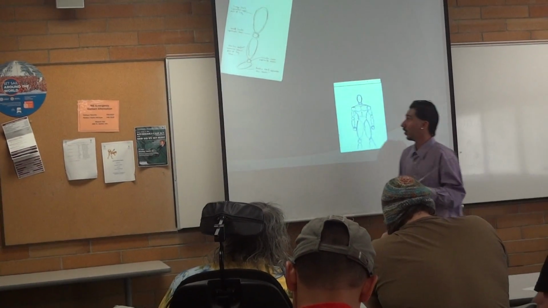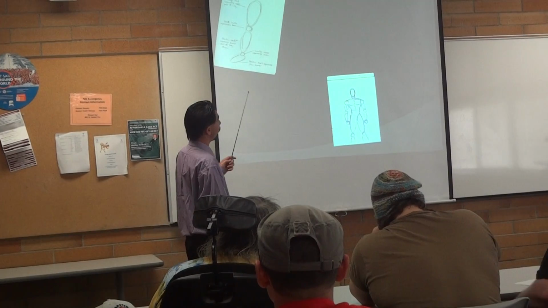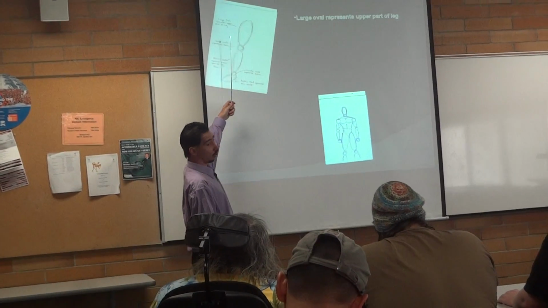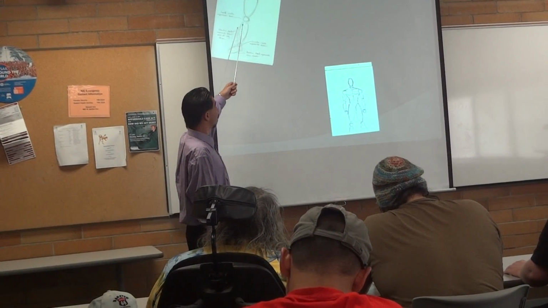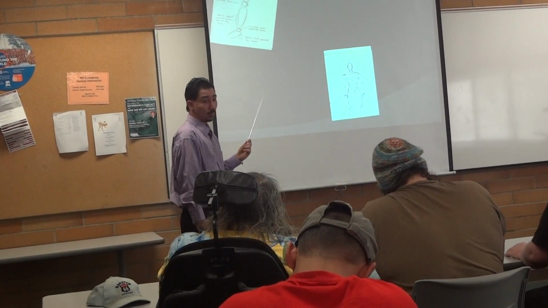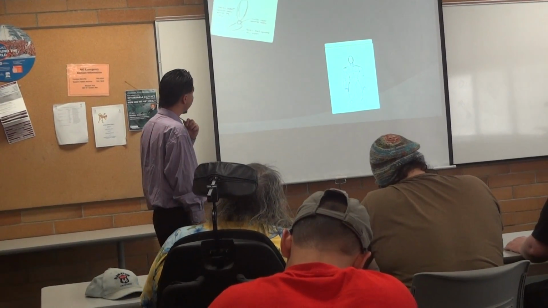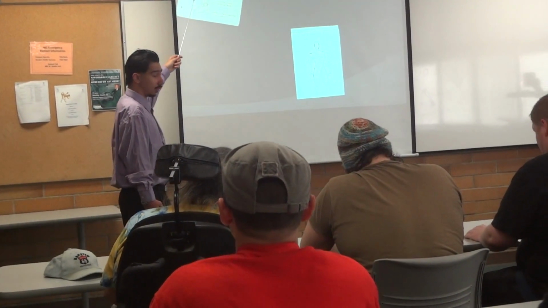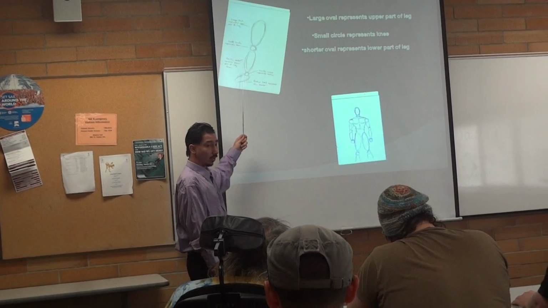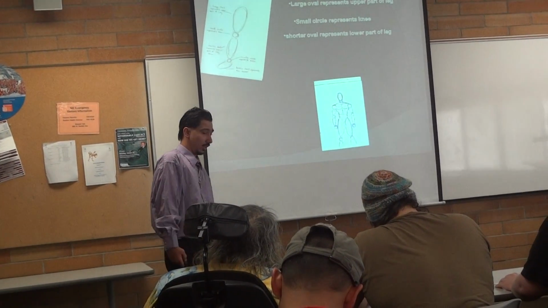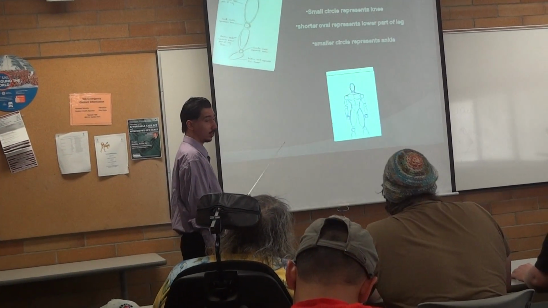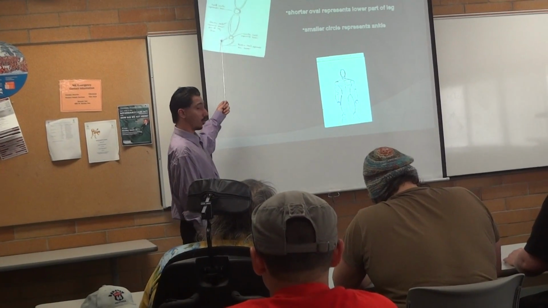So after you guys have the torso and the crotch area drawn, you'll want to have leg placement coming up. So what we do here is a large, elongated oval shape that will represent the upper part of the leg. Next will be a small circle, just like with the joints you did in the hand. A small circle will represent the knee. And then another elongated oval will represent the lower part of the leg, the shin, calf. And if you draw a smaller circle, this circle needs to be really, really small, and that'll represent the ankle.